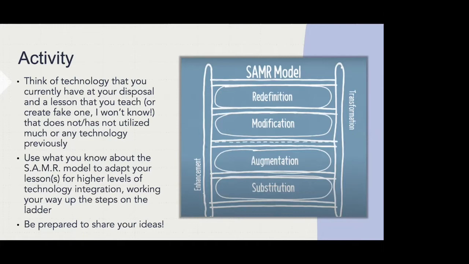Think about some of the things that you do in your classroom now, and think about ways that you could enhance them to work your way up this ladder of technology integration. And I think one thing that sticks out to me is it's not just that you are incorporating more technology as you work your way up this ladder, but you're really, in many ways, increasing the rigor of the lessons that you're teaching. So it's not just adding tech. It's being targeted in your approach, which I think is really important.